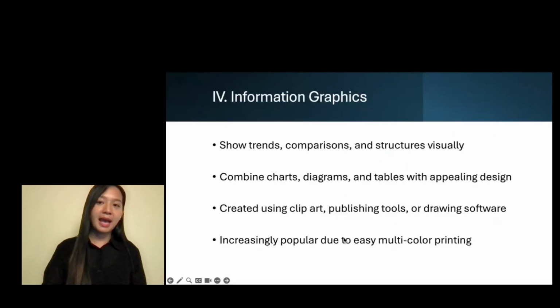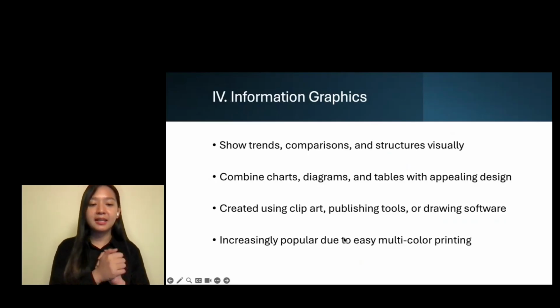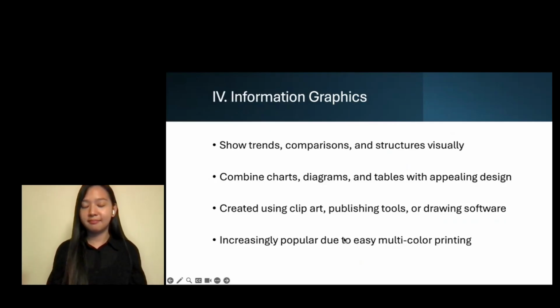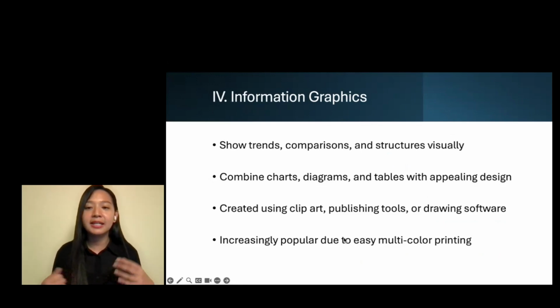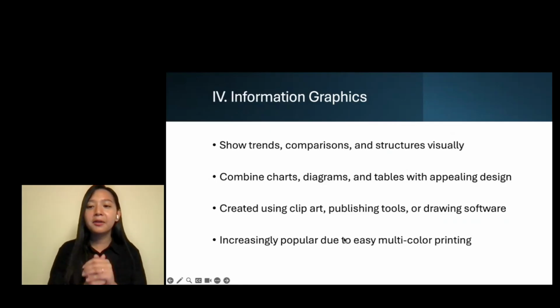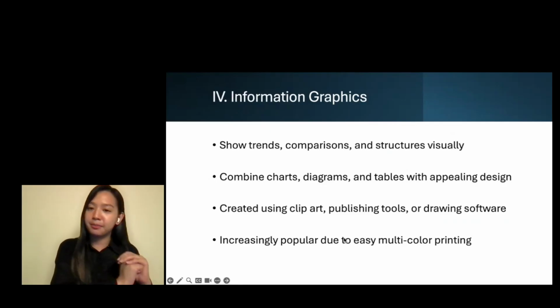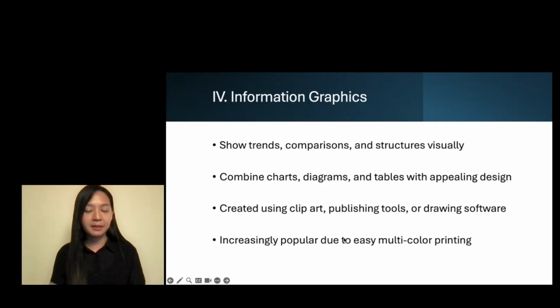And lastly, we have information graphics, or now commonly known as infographics. So it's a term that we use many times nowadays. Infographics communicate trends, comparisons, and organizational structures effectively by combining charts, diagrams, and tables with visual appeal. They can be created using clip art, desktop publishing tools, or specialized drawing programs. So it's a combination of different graphics, so that's possible.